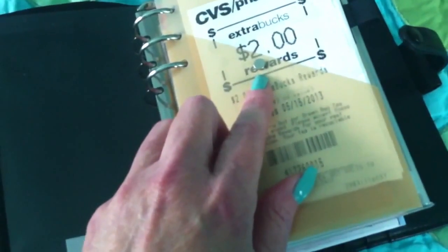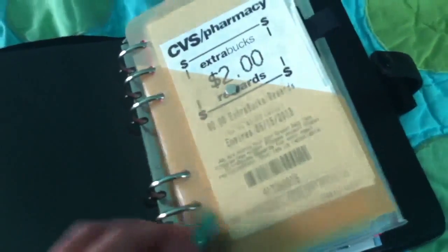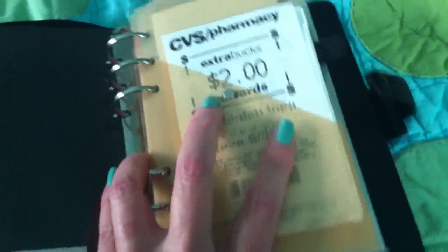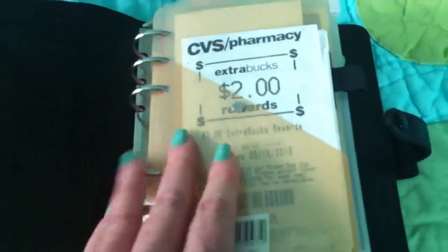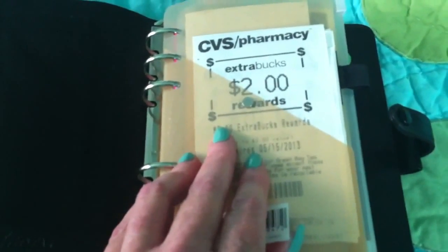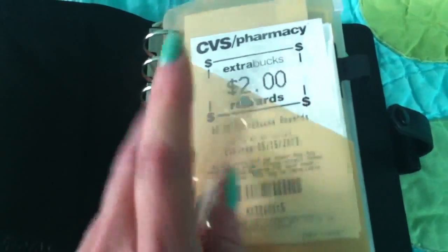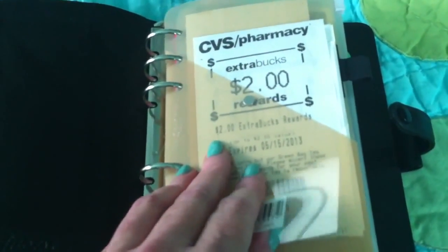So I've started using, and I blogged about this yesterday, I believe, these are called rare earth magnets. For their size, they are very strong. And I have one on the back of this pocket, and I have one on the front of the coupons. And that's a really good solution for me. Now, I did it on a fly leaf also, and they stayed. But until I'm convinced I have the right magnet for this, I'm going to keep them in a pocket to make sure I don't lose them. But so far, so good, really.